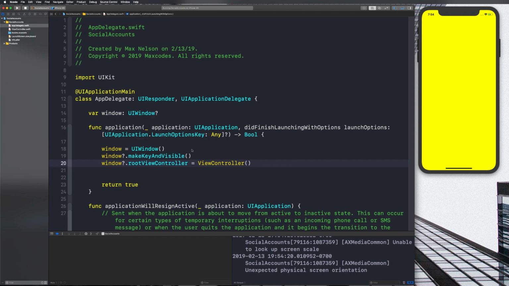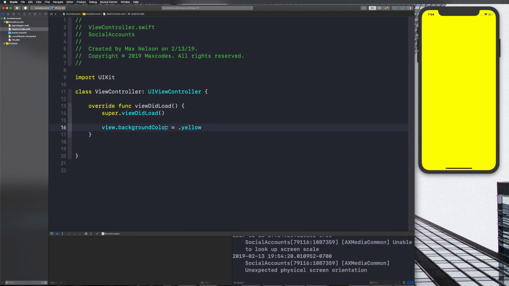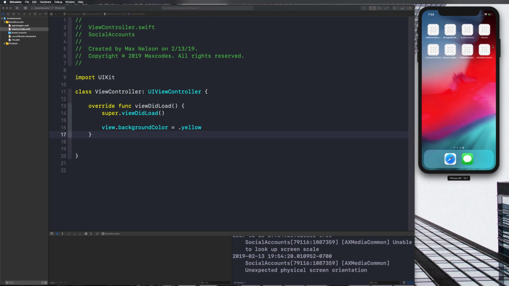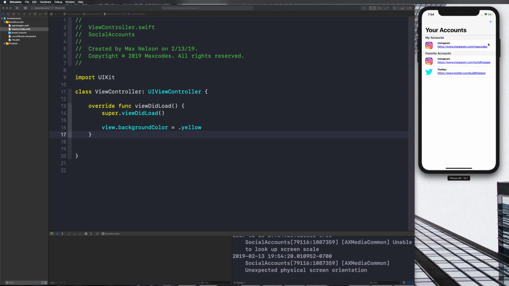All right, so that's it for this video. I just wanted to make a quick video that will show you how to set up your application with pure code and not use storyboards, okay? Now, this is only one video in the entire set of videos that will be showing you how to build out this app. So I'll have you go on to the next video and let's go ahead and get started with our UITableView.